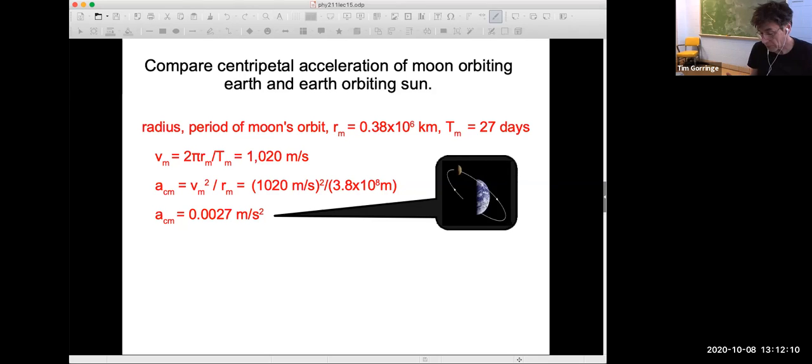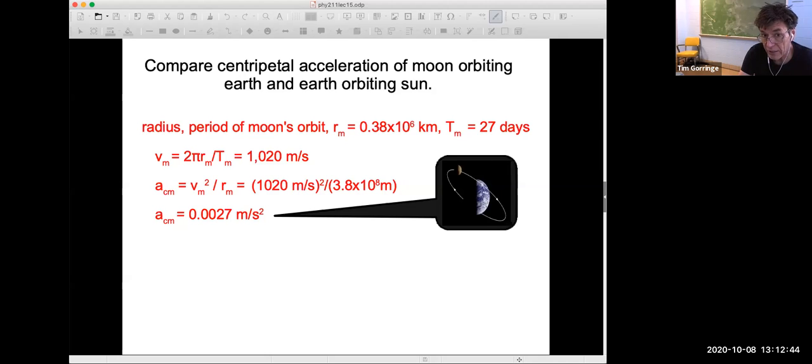If you ask somebody what are the most obvious circular motions that occur naturally, you might say the Earth's motion around the sun and the moon's motion around the Earth. And here we're going to calculate the most basic thing about those circular motions, their accelerations, their centripetal accelerations. And we're going to do it based on some astronomical data, we would call it.